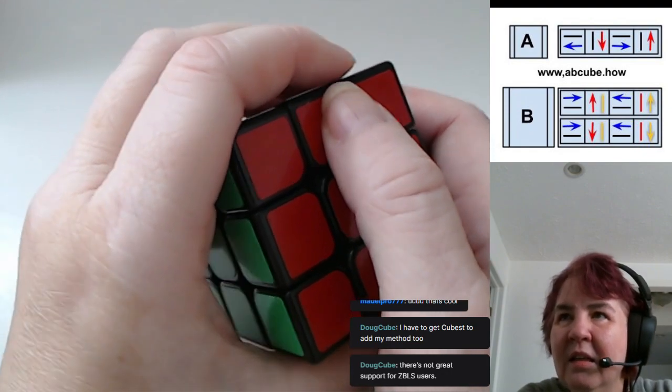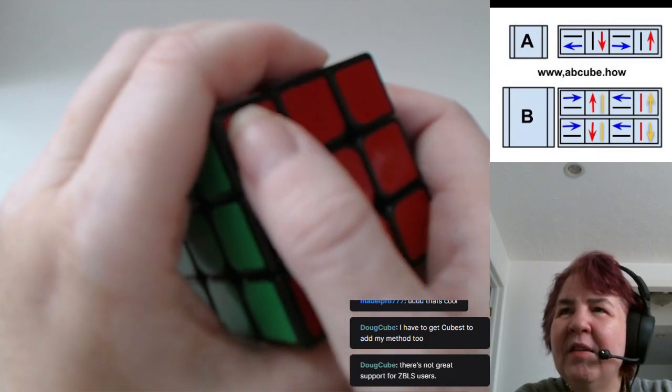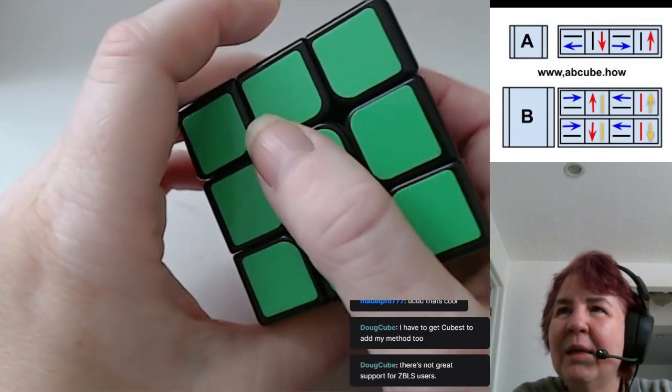ZBLs. Does the B stand for blind? I don't know what that means.